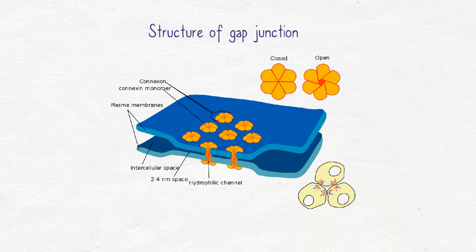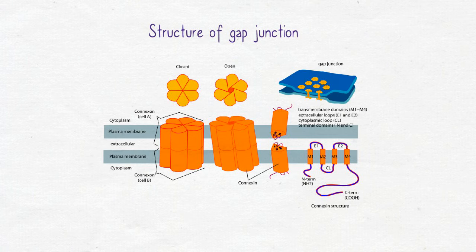So, the molecules move from one cell to another directly through the channels without having any contact with the extracellular fluid. The channel also consists of two halves, each half belonging to one of the adjacent cells. Each half is surrounded by 6 subunits of proteins which are called connexins. The diameter of each channel can be regulated by intracellular calcium ions. When the concentration of the calcium ion increases, the protein subunits of the connexin surrounding the channel come closer to each other by sliding, thus decreasing the diameter.